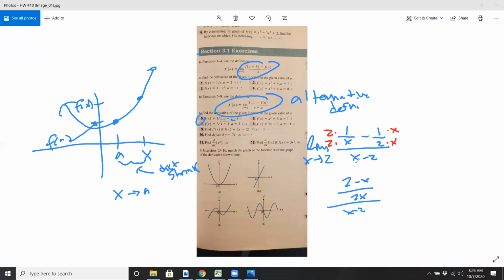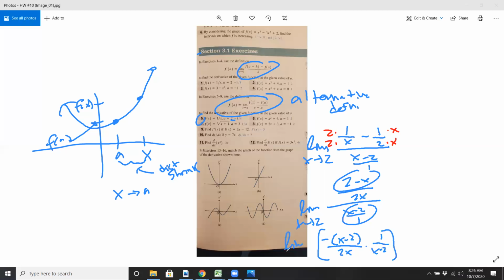And X minus 2 on its own, you can say is over 1, because you want to do that as a technique. You want to divide fractions so you can flip the bottom fraction. And simultaneously, the 2 minus X, I can factor out a negative from it and make it X minus 2. And I flip this over. And these just cancel. So now you get negative 1 over 2X.